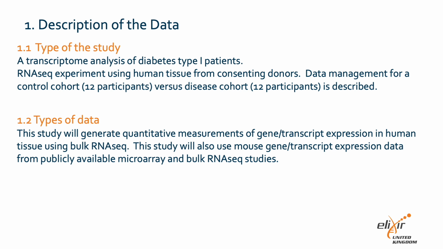They are quantitative measurements of gene transcript expression in human tissue using bulk RNA-seq. In case we are using publicly available data of the same or even another organism, we should also mention it. In this example, we will also use mouse gene transcript expression data from publicly available microarray and bulk RNA-seq studies.